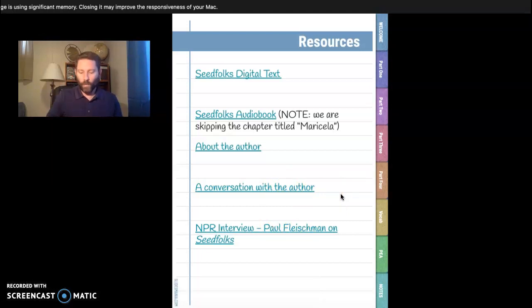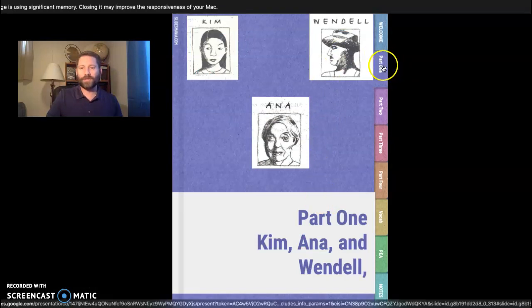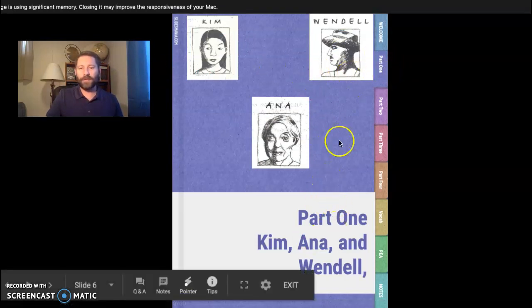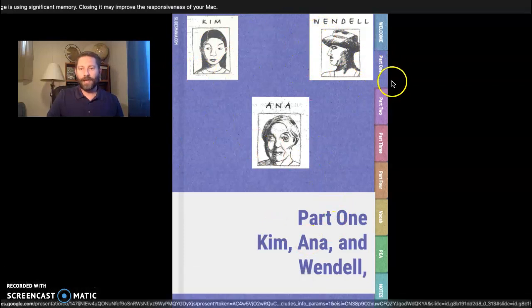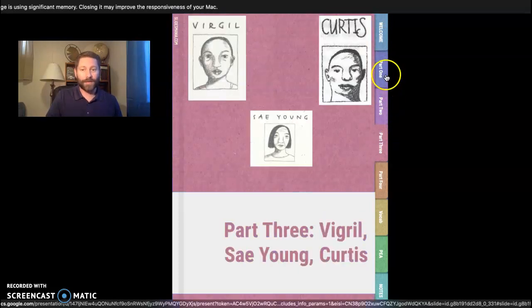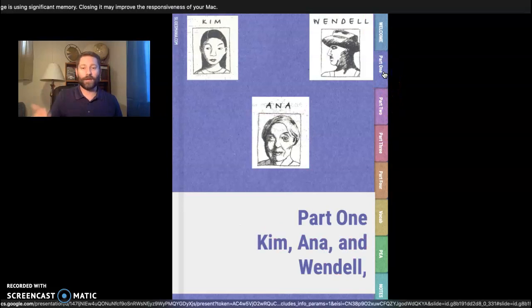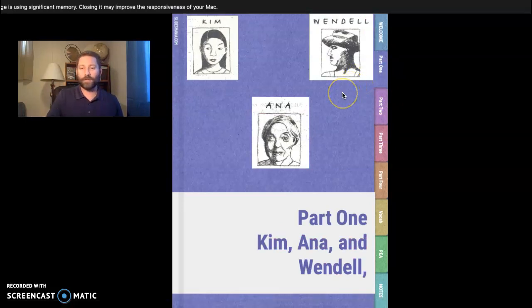Now, when we go into the next section, you'll notice that part 1 has our 3 characters from that section, and you'll notice also that this little tab turned purple. You actually can navigate through each one of those tabs that way as well when you have the presentation going, so you can look through that section that way, okay?